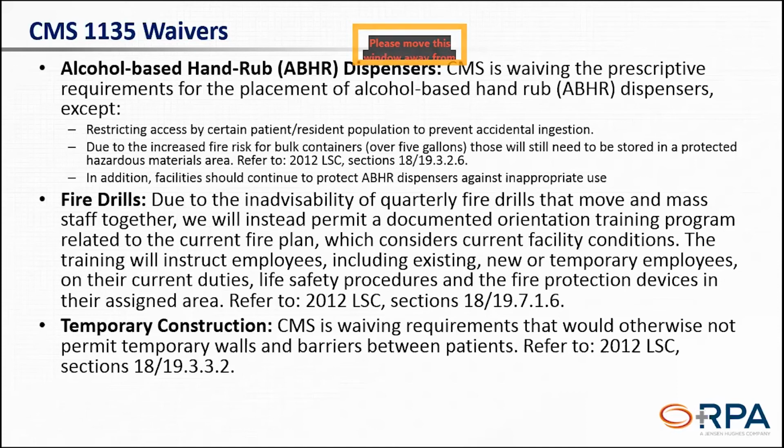We don't want to have anywhere stored outside of any fire protection. That'll put it into an increased fire risk. So if you have anything stored over 5 gallons, you still need to protect them as appropriate. And that would be probably where you're storing those in bulk. Maybe you got a shipment as a donation and it's sitting on your loading dock, or maybe it's in your central supply area. Make sure you're accounting for where that bulk storage is, and you're protecting it accordingly.